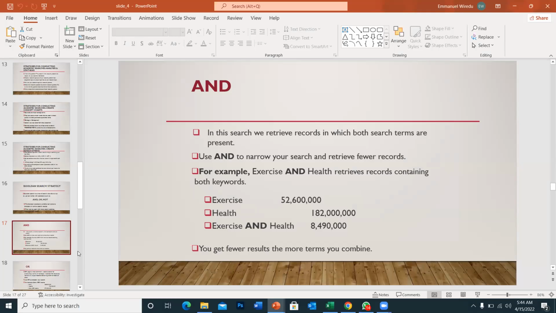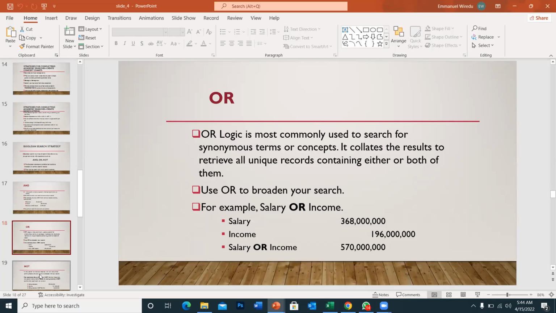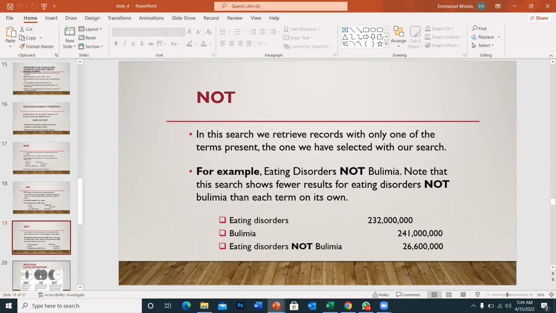So the AND operator gives you fewer records and narrows your search. The OR operator expands your search. Then the NOT operator limits your search to only the specific result you want.